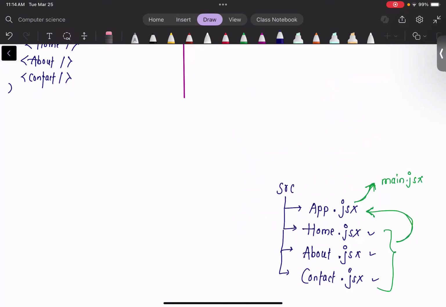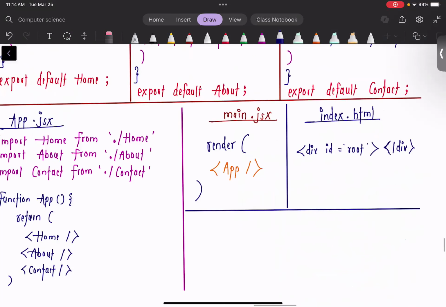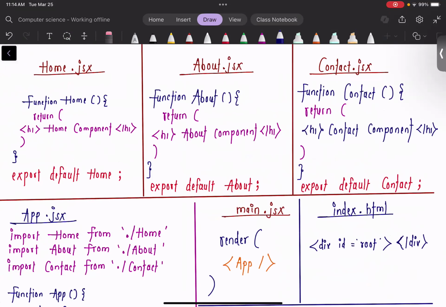So app.jsx, we already have it, right? So we have to create now home, about, and contact. Look here, I already have created these components. So we have home.jsx. One file we will create with the name home.jsx. The file name is home, so the component name also should be home only, guys. What is it returning? It is returning a simple element, a single element h1. That's all. Okay, understood.